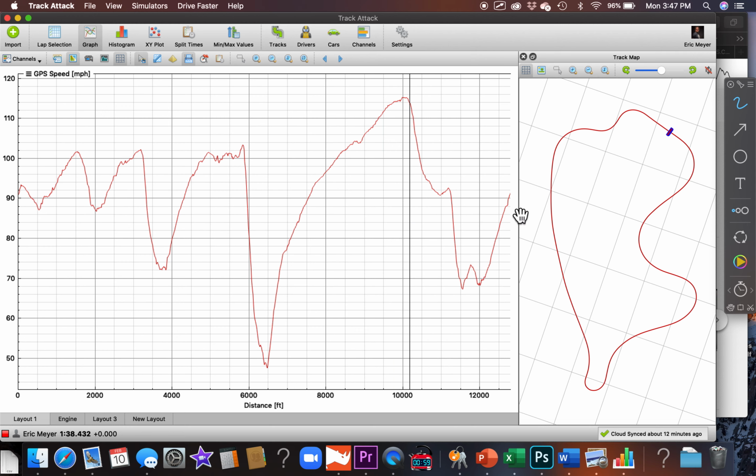And naturally, this finishes right here, which is in feet for our Track Attack software, that little rhino. This is in feet right here on the x-axis, and it ends right here, and looks like it's about 10, 11, 12, maybe close to 13,000 feet, give or take, plus or minus. And we can figure that out later, but you get the rough idea.